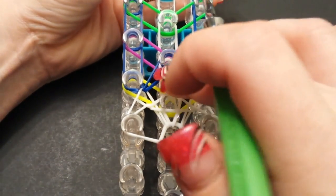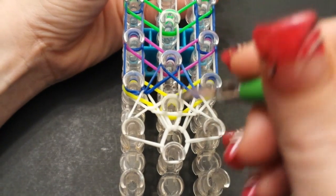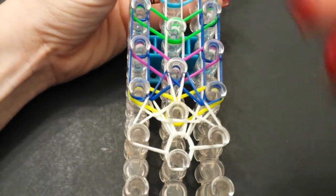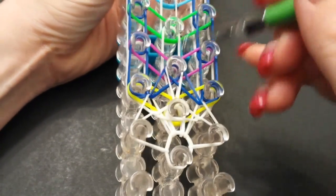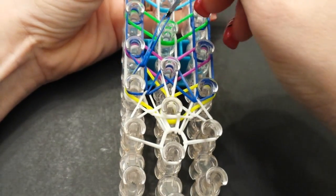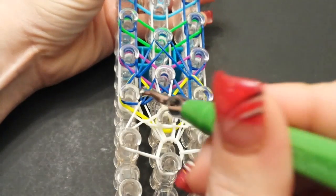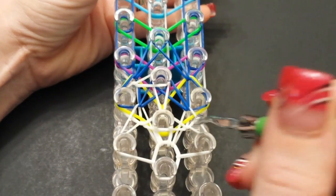So now we're going to go in the next center pin and push back the top two yellow bands and grab the bottom white and bring that forward. The forward band will always be like the start of our pattern. So that goes forward, then we're going to go in the left, grab that top blue, stretch it up, do the same on the right side, stretch it up. Go back in that same pin to grab the bottom white and bring it into the center.